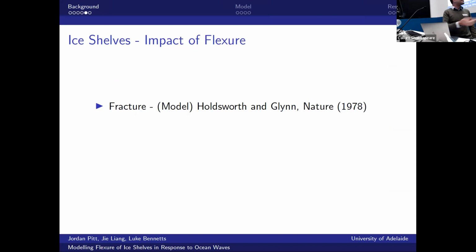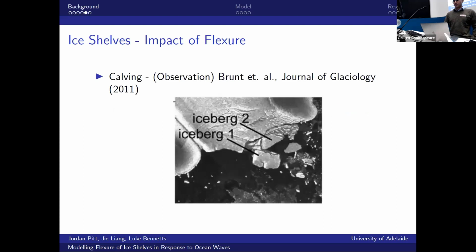But in that paper, they're really just vibrating the shelf and then seeing how much vibration you'd need and where you'd likely see fracture. But today we have some more interesting examples correlated with the exposure of real ice shelves to wave energy, I should say. So in particular, we have calving events, which is one example of fracture. There are many processes that lead to calving, but fracture is one of them.